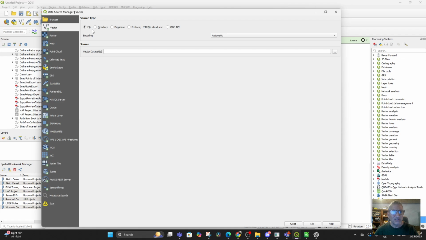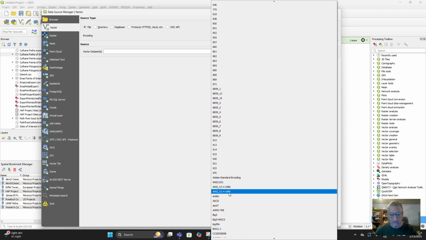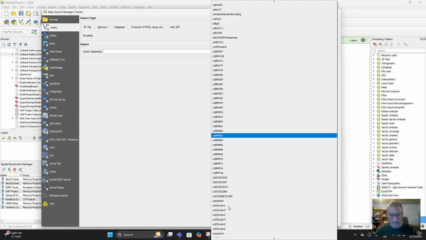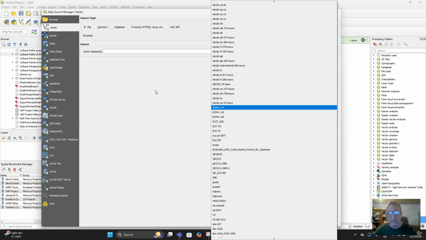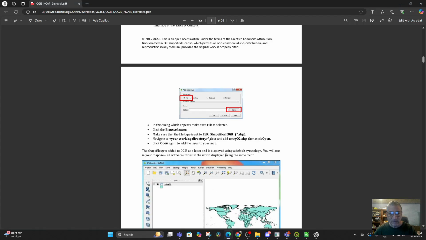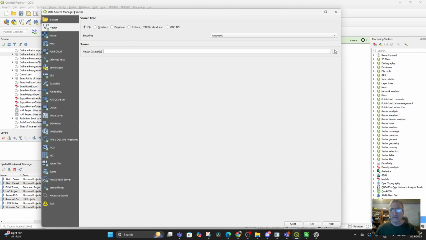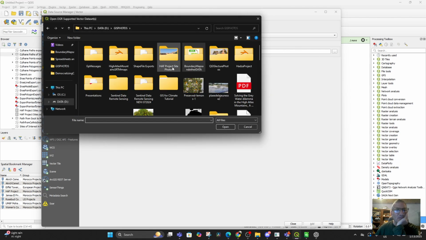It doesn't say there, it just says file, encoding, automatic. Maybe that's what they want us to set. But this is automatic now, so I don't know. Is there an S3 thing here? Extended. You know what? I'm going to let it handle itself. I'm not going to mess with that. I want to get century.shape. That's what I want to bring in. So let's see if they have one for that.